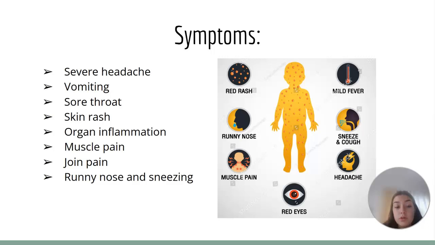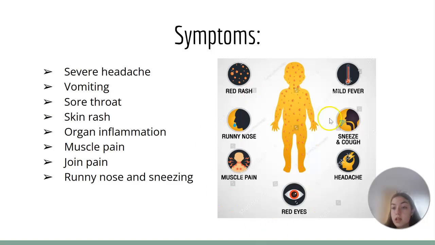For children who do have symptoms, we see that red rash appearing in the face, which is typically the first sign. And then most adults who get rubella usually have mild illness, which is pretty much a low-grade fever, sore throat, and sometimes a rash in the face that starts to spread throughout the body. And up to 70% of women may experience arthritis as a symptom, which is pretty interesting as a rubella complication. And this is rare in children and men, so it's usually only seen within women.